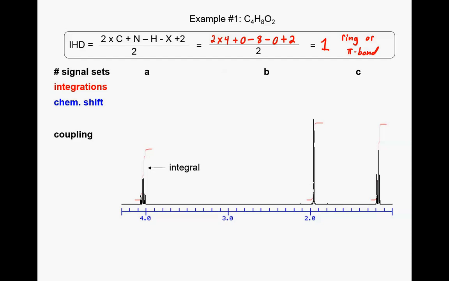Like I said, you can see this little red line, and the length of that red line indicates our integration. You'll have numbers specifically when we do it, but what we can say is that this is about 2/3 the height of that. So peak A has an integration of 2, peak B is going to integrate to about 3, and peak C will integrate to about 3. Does that make sense given our molecular formula?